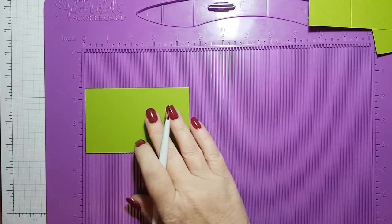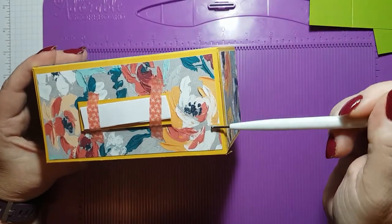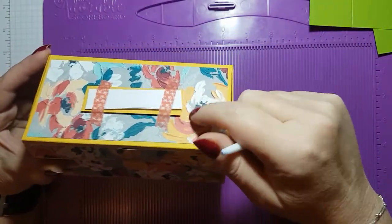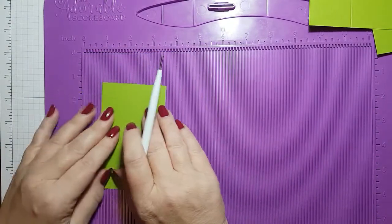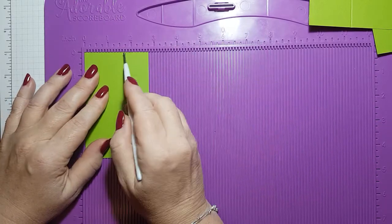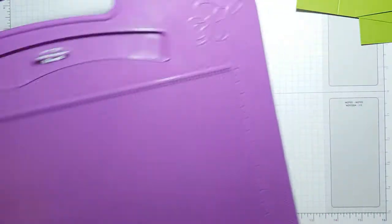And then we want this part here, which from here across the top and down there is another piece of card. This is really strong because it's got so many layers on it. So that's this piece here, and this measures 4.5 by 2 3/4, and again we want to score at 1 3/4. So that's all our scoring done.